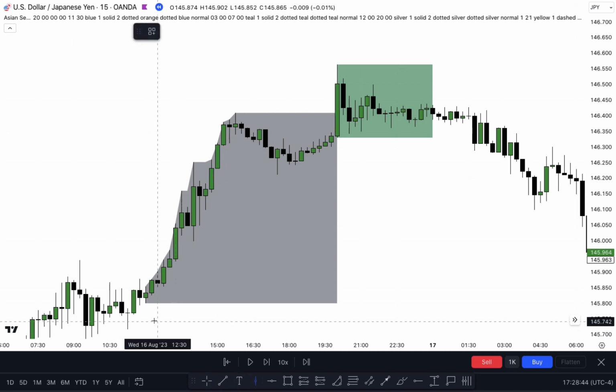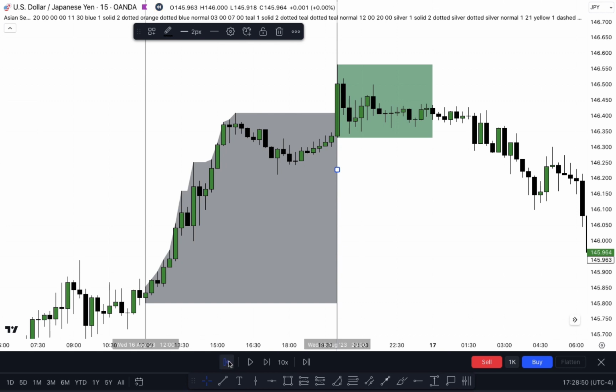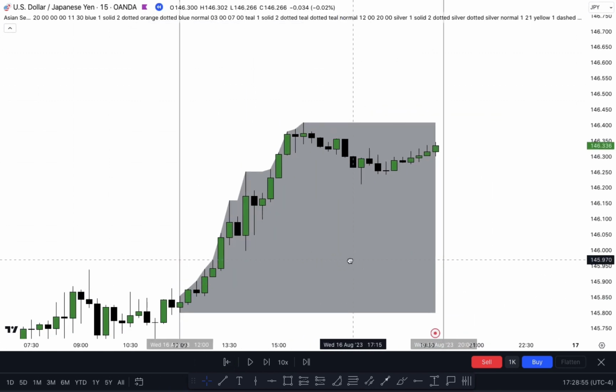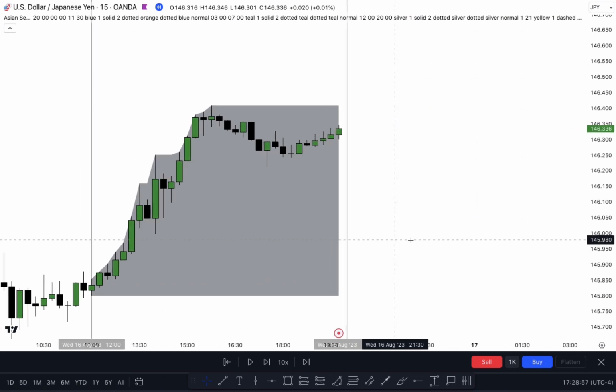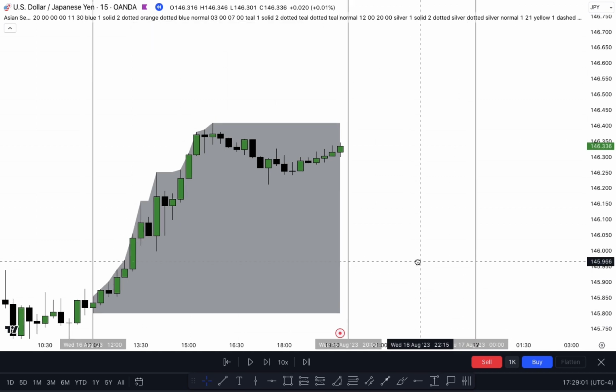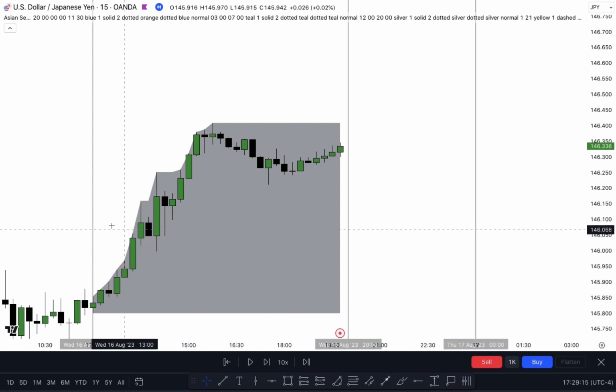So we know we're taking this range here, which is from 12 to 8 p.m. And the only thing that we're looking at this point is finding any buy side or sell side liquidity that we're going to use to potentially help us figure out a trade setup for the Asian Session model. This time period is 8 p.m. to 12 a.m., so that's 12 a.m. midnight New York Eastern Standard Time. And this is 8 p.m. New York Eastern Standard Time. And this is 12 p.m. New York Eastern Standard Time.